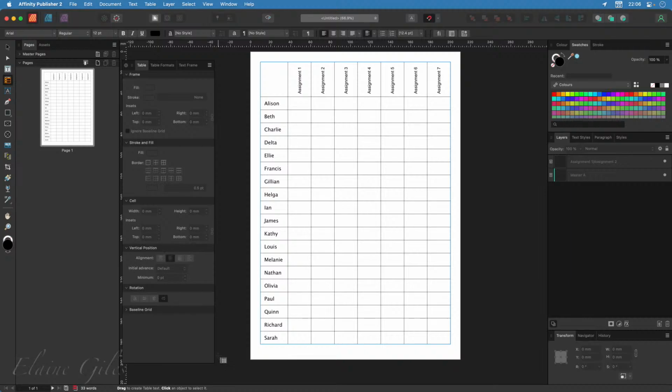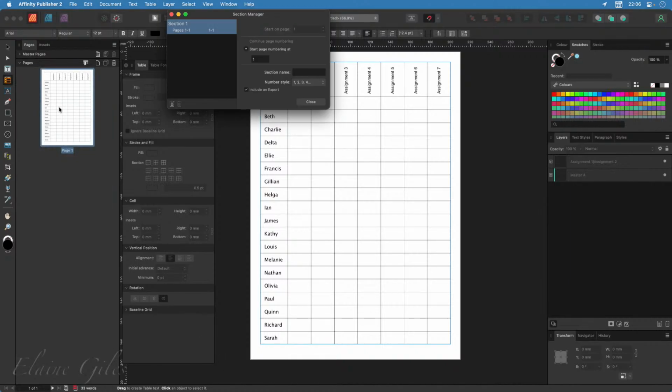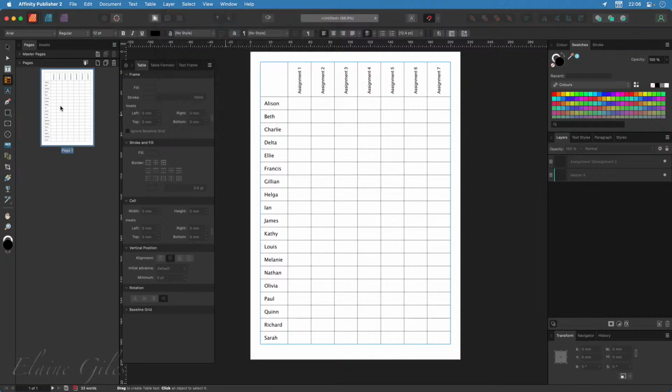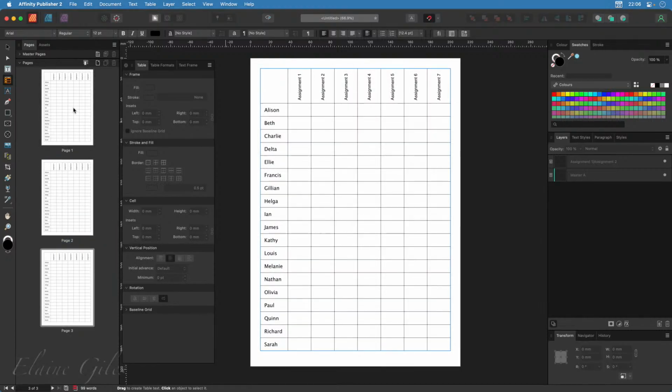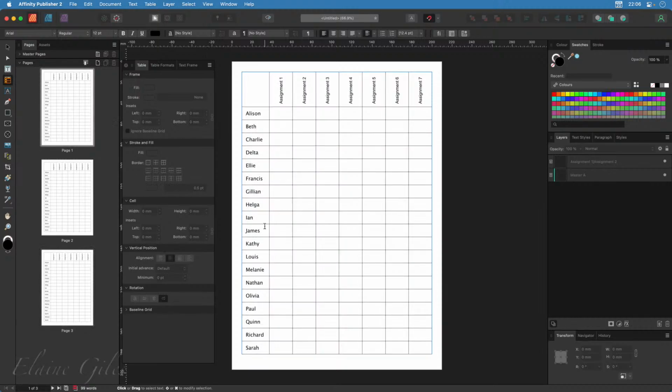One thing that would make this even better, and I've got to remember at this stage that I need to duplicate the page. I do not need sections, I need to duplicate the page. In fact, just for good measure, I think we'll make 3 copies. There is a rationale for this. Right, because if I undo, I lose the lot.